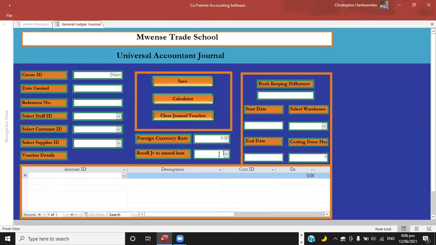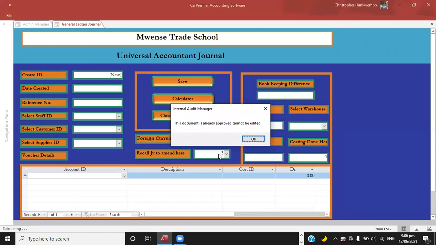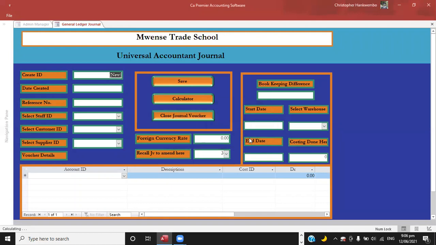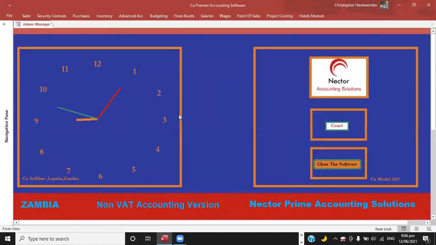Since I know that it was journal number 3, if I try to do this, see, this document is already approved and it cannot be edited. So there is nothing that we can do about it. If you want to amend that, you just have to pass a reversal. You can't amend it. Well, once a journal is posted, it can never be amended.